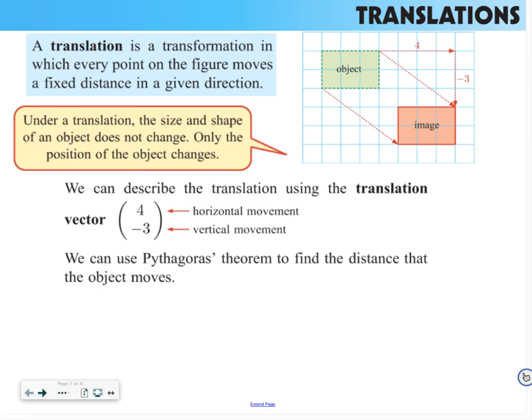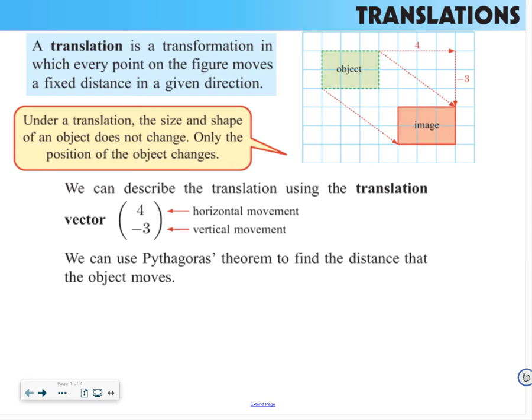All right, mathletes, here we are looking at translations. So translation is a type of transformation that moves every single point a fixed distance away and preserves size and shape. We can call that an isometry, but here we just need to know that it always keeps the same size.